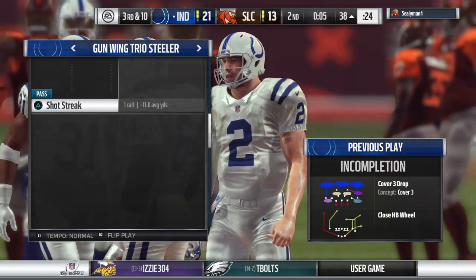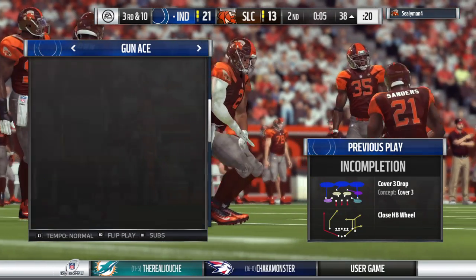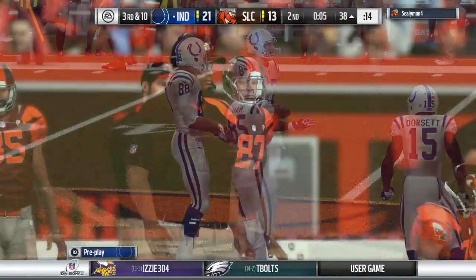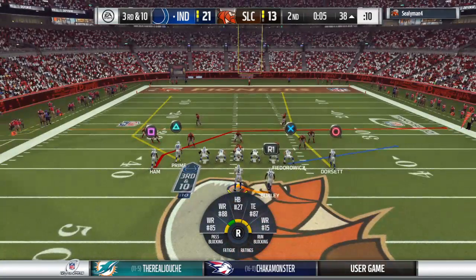He really wasn't. Maybe an example of having too much confidence in his receiver that no matter what, I'm going to throw it to him. And that was a play made by the defense, and it could have been a bigger one. And they line up now for what will likely be the last play of the first half.